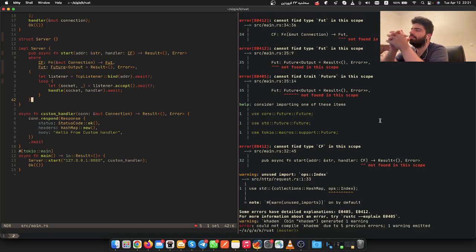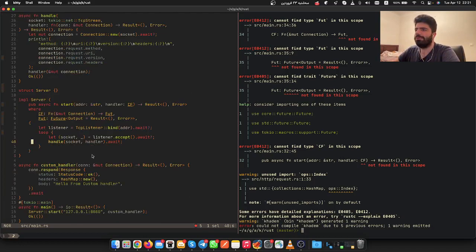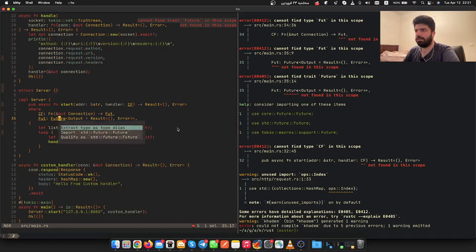Not found in this scope: Future. Why don't you find this? You should know what a Future is. Can I do code actions? Import. That's nice. Okay, better.